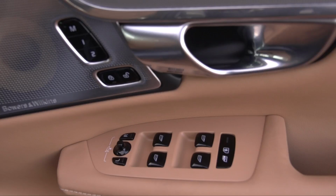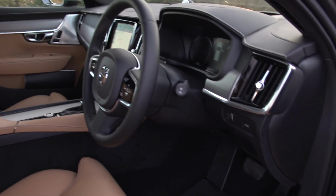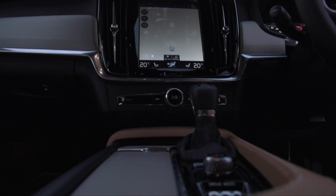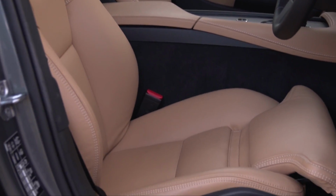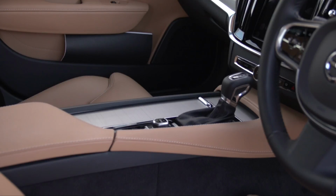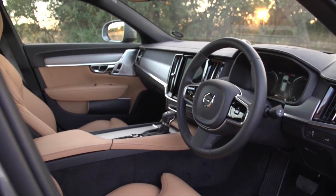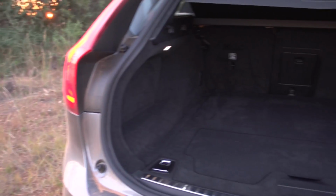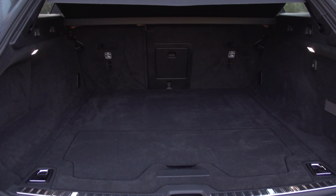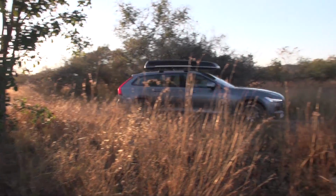And considering the size of this car, it stands to reason that there's a lot of space inside as well. The big estate has the same wheelbase as the S90 sedan, the same luxurious finishes, and the same high level of standard equipment. It uses a portrait-orientated touchscreen interface to control and adjust all the vehicle systems, including entertainment, communication, navigation, and safety. The overall quality of the interior execution is flawless and very much premium class, while the huge rear luggage compartment swallows more than 900 litres of cargo and over 1,500 litres with the rear seatback folded flat.